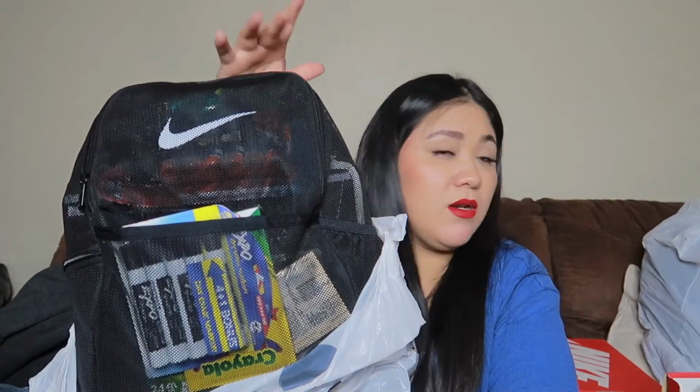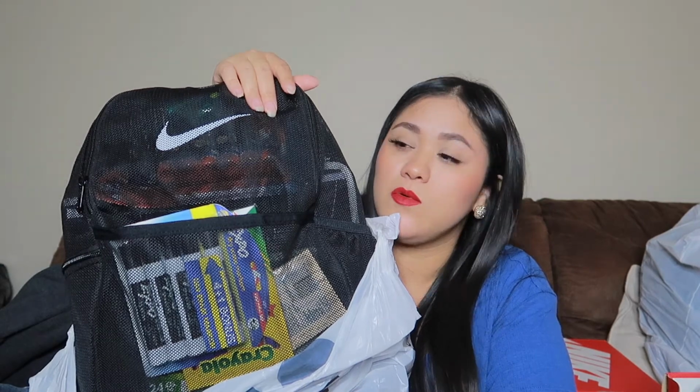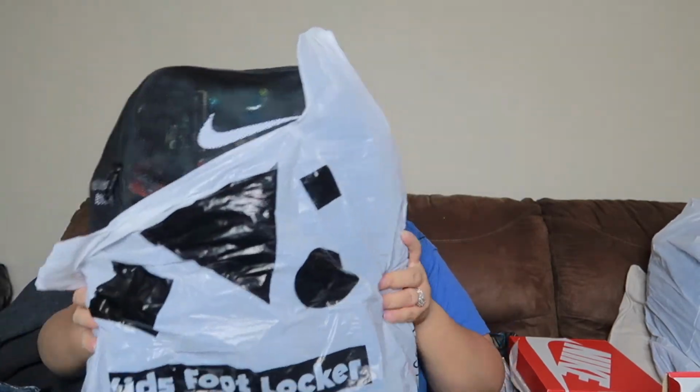They chose the same one, and tomorrow I need to go get them the lunch box, because they do take lunch from home sometimes because they don't always like the food from school. So I'm gonna buy the same Nike lunch box. I need to go to Academy because I know they have them there.